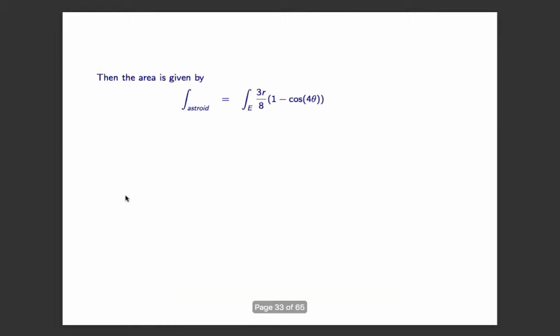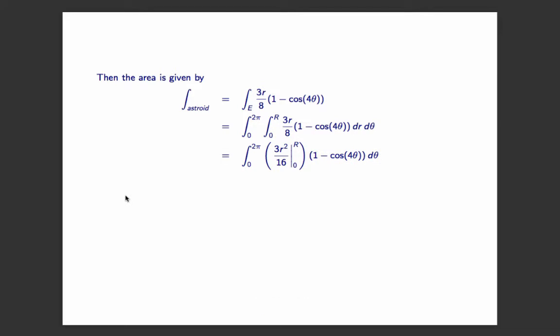So now we can compute the area of the asteroid. It's the integral over a rectangle of our function of r and theta. Because we're integrating over a rectangle, it's just nested real integrals over an interval in the real line, which are just nested calculus 1 style integrals, so we can compute them straight away to get a number. 3 pi r squared over 8 is the area of our asteroid, aka tetracuspid, aka quad cusp hypocycloid, if you're fancy.